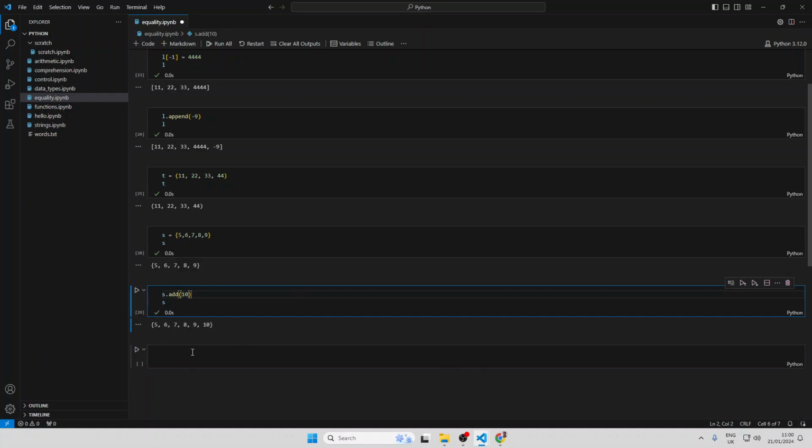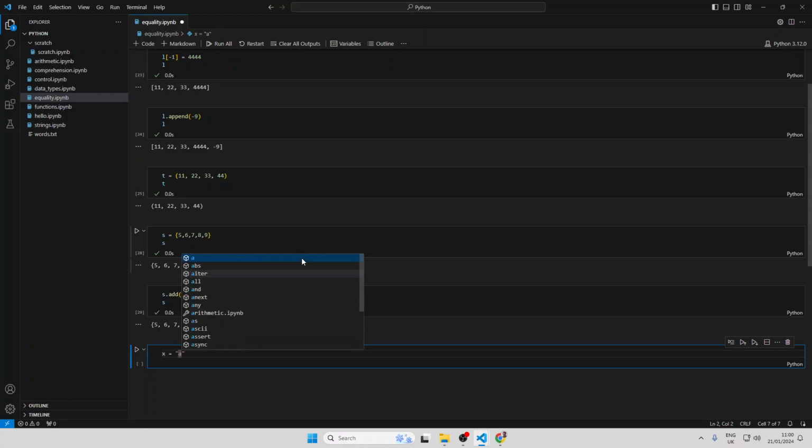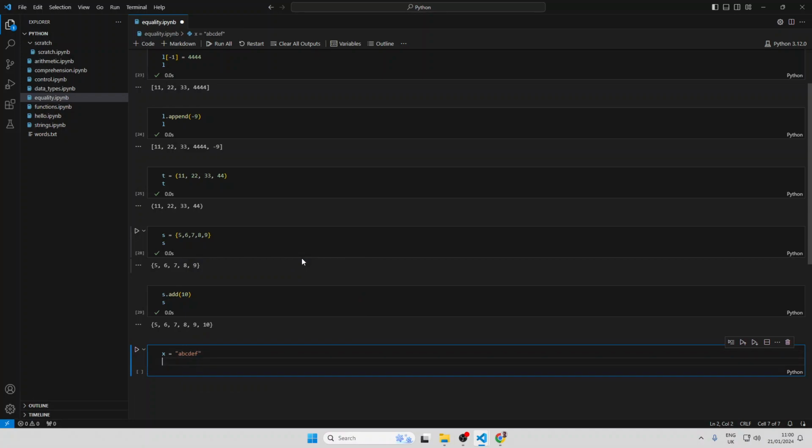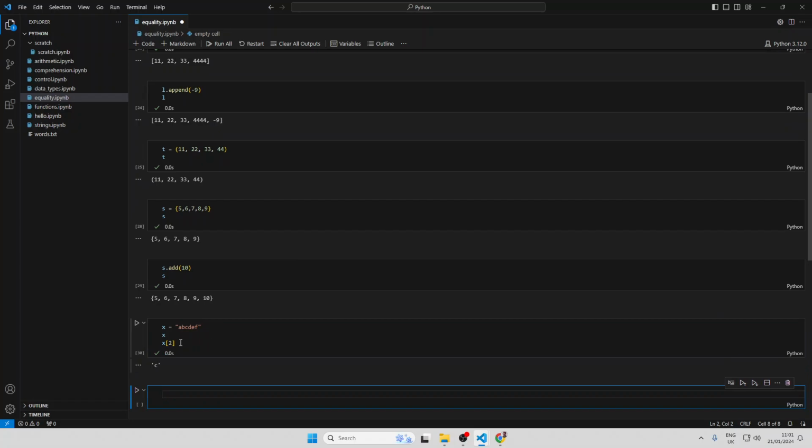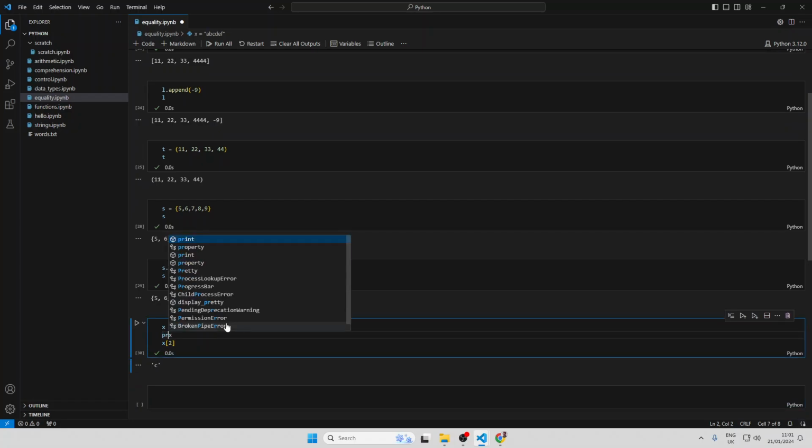Strings are not mutable. So let's make a string x. x is going to be 'ABCDEF'. Remember, if we just want the character number 2 in x, we just do x[2]. Let's put a print here.